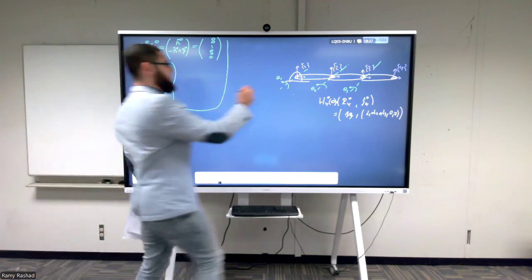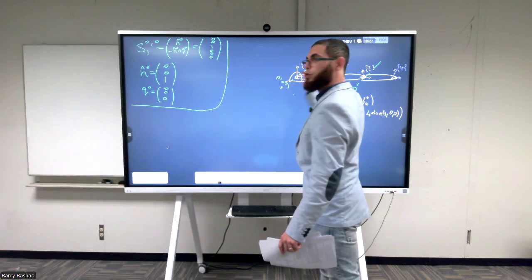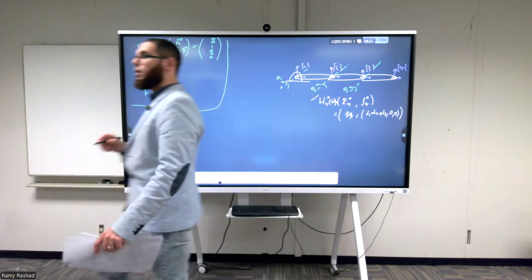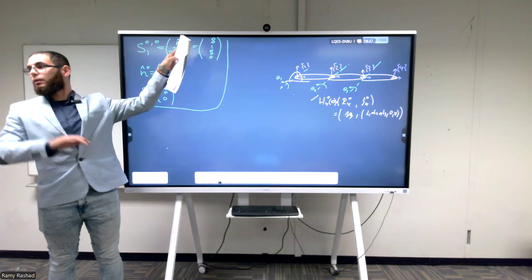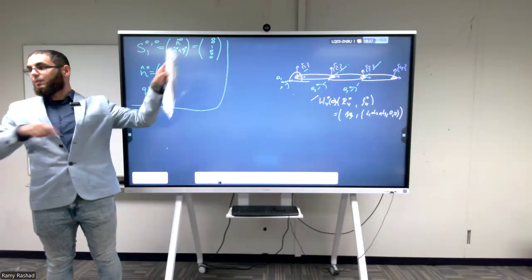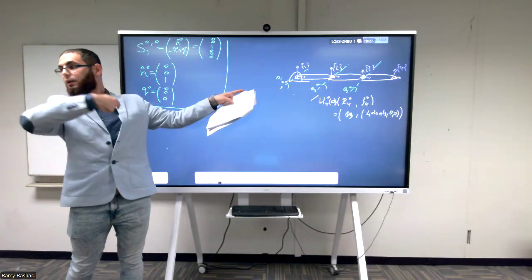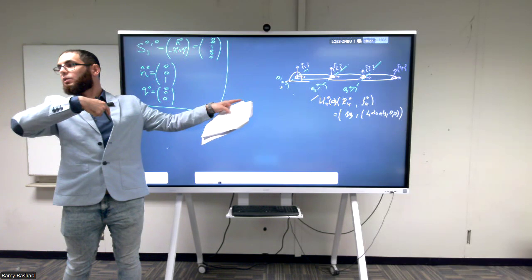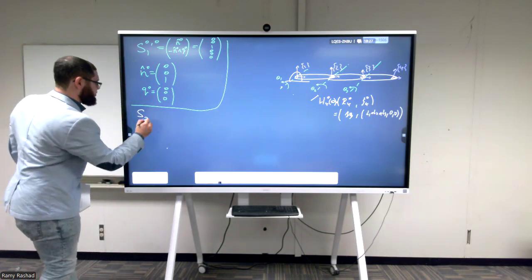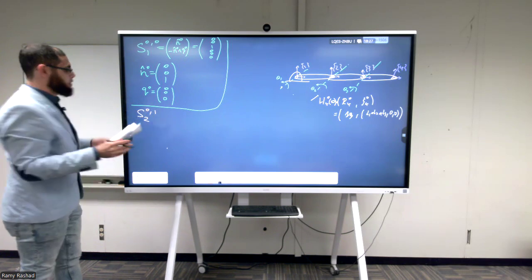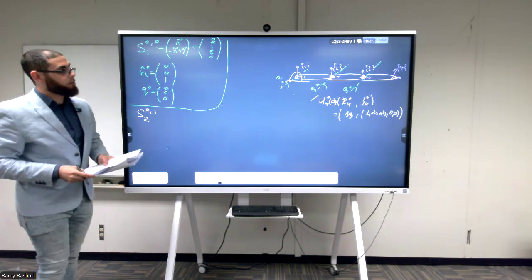If you choose the point q, for example, this point or that point or this point, you're going to get the same number, because you're going to be taking the cross product with 0, 0, 1, and it will disappear. The cross product with 0, 0, 1 along the z-axis will always be 0. Okay. Let's look at S2 with respect to 1 expressed in the 0 frame. So what does it look like?